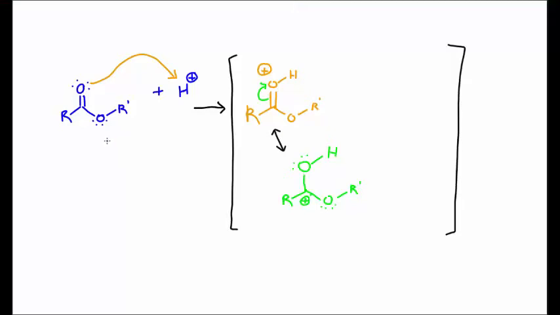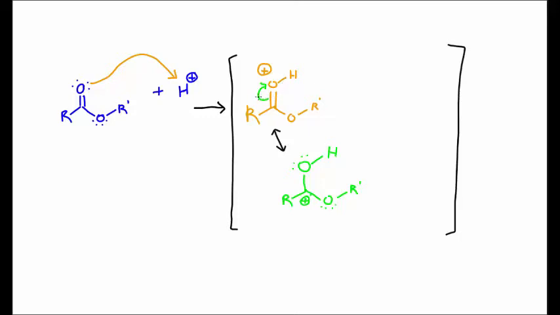All I've done so far is to reproduce the work that was already on the light board. I have the initial structure, the problem, with the ester attacking the H+, specifically the lone pair of the carbonyl oxygen doing the attack, and that leads to this protonated carbonyl structure in orange, where the oxygen of the carbonyl has now picked up the new H, and it has become positive.